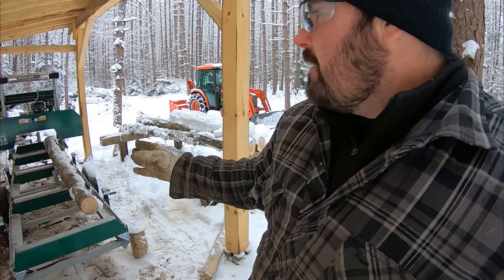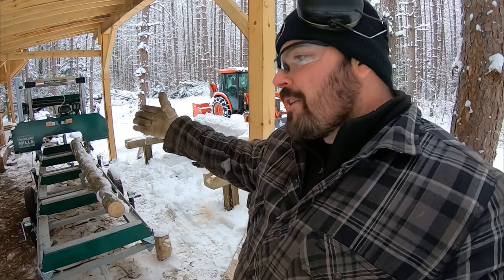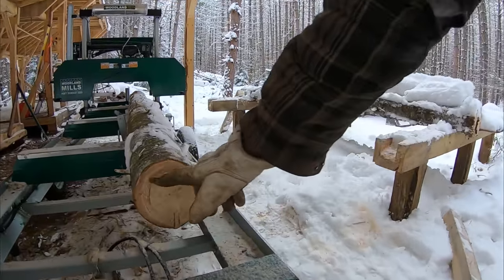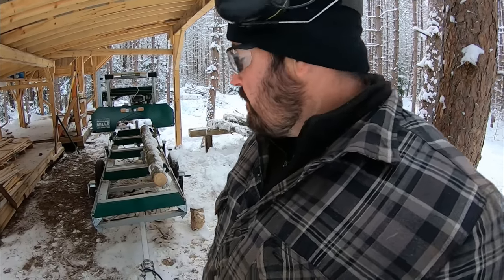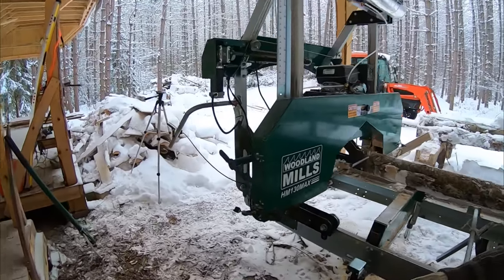But in this case, I would look down that log, it's relatively straight, and I would say to myself, okay, the biggest cant, which is a log without four sides on it, the biggest square cant that I can get out of that is what I'm gonna cut. And so in this case, I look at this and I think I can get a 4x4 out of that. And if I cut a 4x4 out of that, that will allow me to cut two pieces of 2x4 if it's true dimension, true 2 inches by 4 inches. If I wanted to cut 1.5 inch wide, by 4 inches, which I've been cutting a lot lately, then obviously I would need to make something that's just around 3 inches wide by 4 inches. But I would probably start by making that into a cant, about a 4x4, and then go from there.